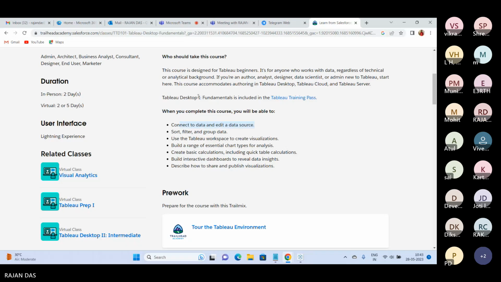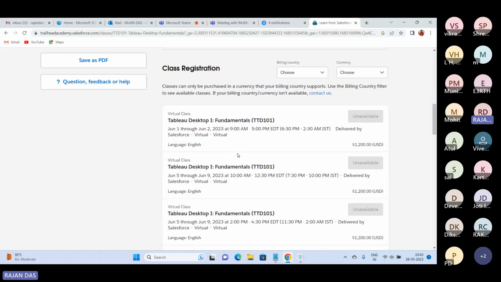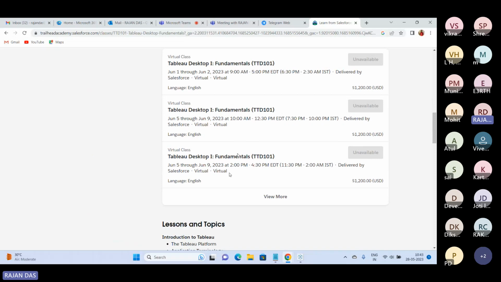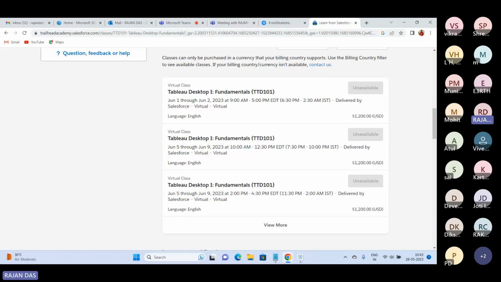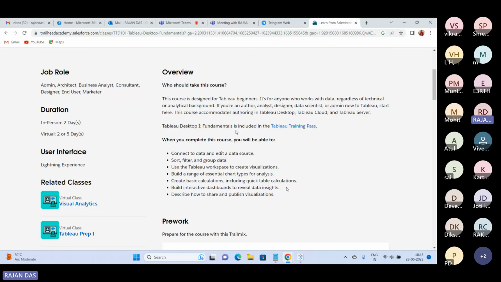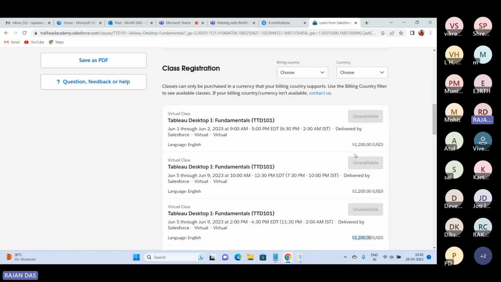This is the desktop fundamentals: sorting, create, visualize, different charts, basic calculation, quick table calculation. There will be some free trainings also going on, just like desktop fundamentals. Obviously they charge huge for this training. The cost of certification is $100, and if you take the training it will be 1200 USD.